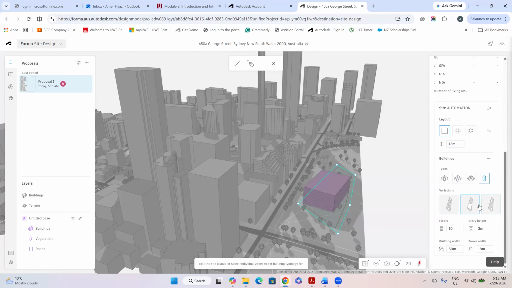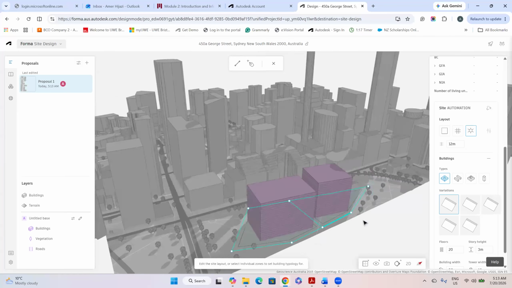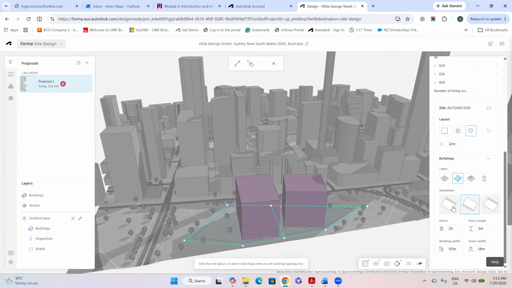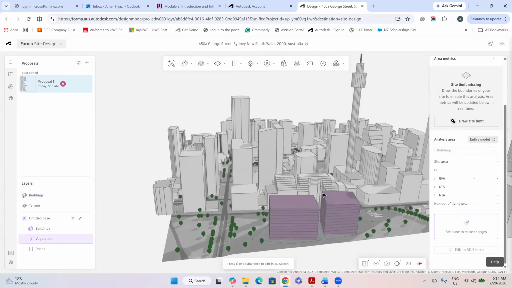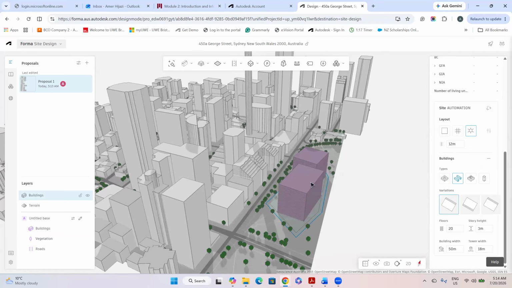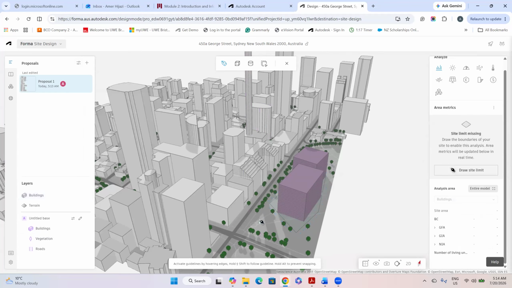Because it has some AI capability, we can do that. If we change this, it will be changed as well. So you can see how things are happening. And obviously, if you don't want anything from this one, you can create your basic building, as you want.